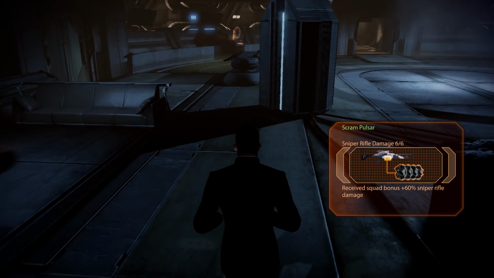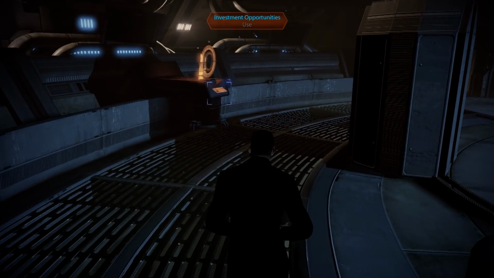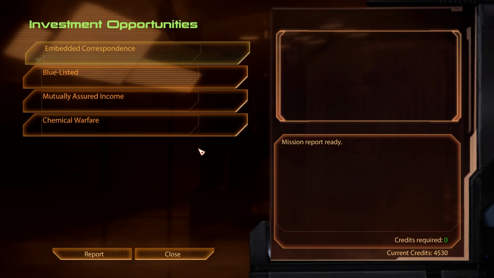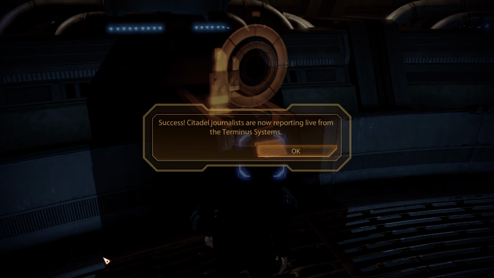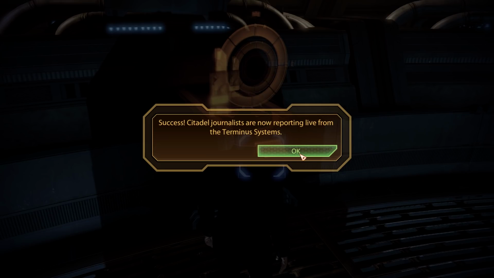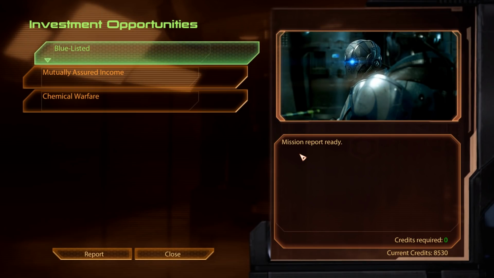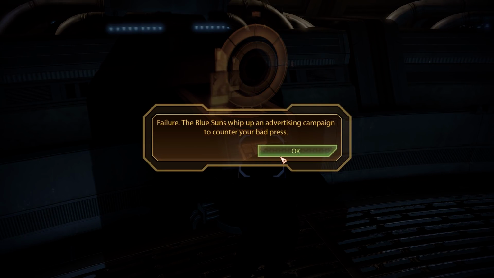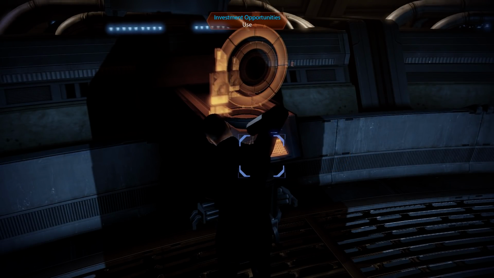One last thing then, before we leave again, we can also check in with our investment opportunities real quick, starting with embedded correspondence, where we funded safe housing for journalists in the Terminus systems, and with success, as we now earn double the money back that we initially spent. Blue Listed then had us run a smear campaign against the Blue Sun's mercenaries. However, that endeavor unfortunately was a failure. We gain no money from it and unfortunately lose 2,500 credits.